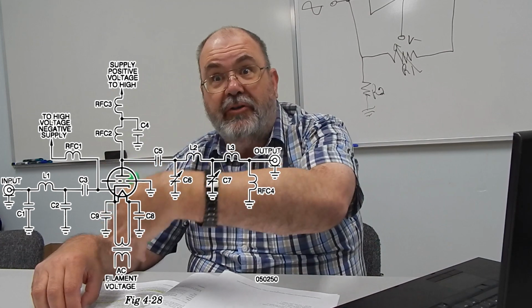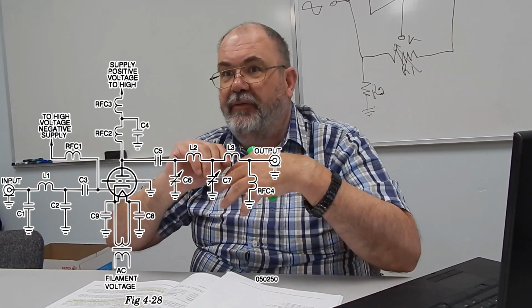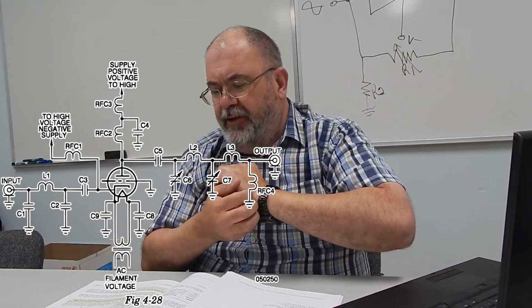Okay, so remember, this thing is sitting in a cabinet and there's lots of RF. There's probably 50 or 100 watts of RF coming in from the transmitter that's driving this thing, and there's going to be 1,000 watts plus going out. There's lots of RF here. There's RF going to be floating everywhere, and no matter how well you shield this thing and build cabinets around it and stuff, there's going to be stray RF. You really can't get away from it.